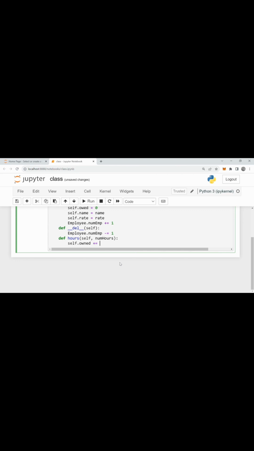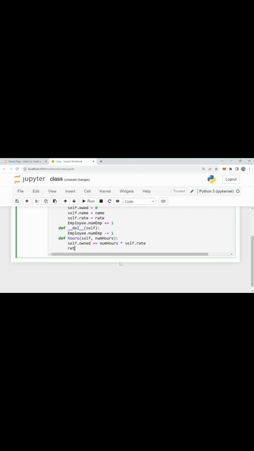That formula is num hours multiplied by the rate, multiplied by self.rate, which we have discussed. Then when we enter all this, it returns us the total hours. This is a specific formula. You don't need to learn it, it is just for your information and knowledge. We are just discussing the class and what we can do in the class.